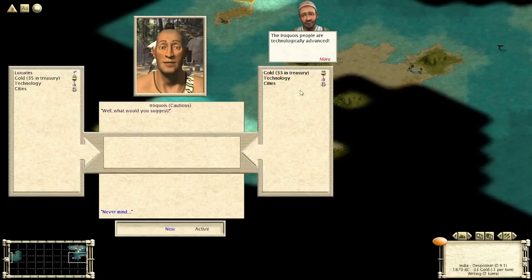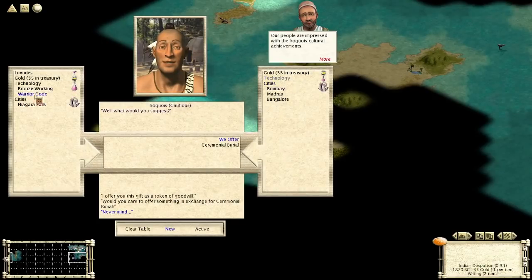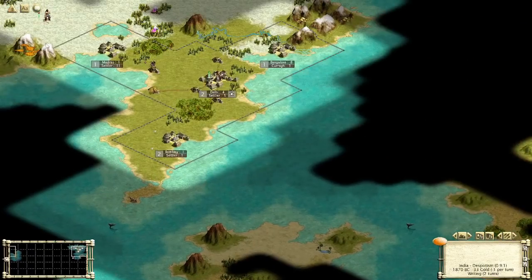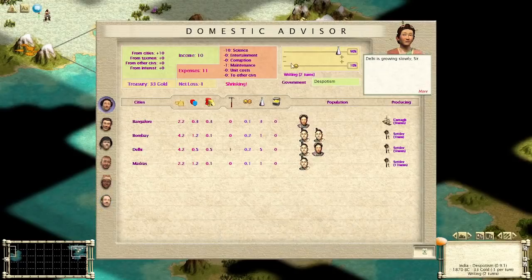Okay, we have ceremonial burial. You take what you can get. Pay them money if you have to. I'll easily pay them money. We're going to get writing in two.